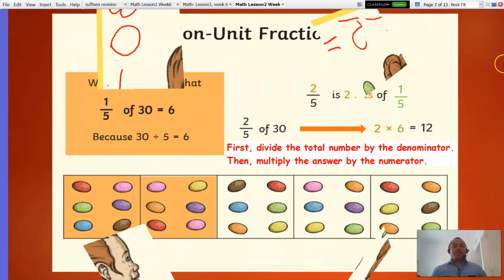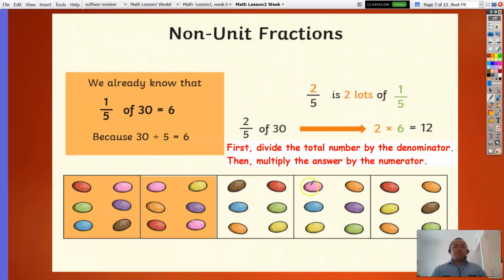Let's suppose we have these. You may have a different way like this. For instance, 2/5 of 30. We have 5 as our denominator, so you can make 5 groups. And the 30 as the full number, we can distribute into 5 groups. Then count 2 groups because that is the numerator. So we have the 2 groups here, which is highlighted. So 6 plus 6 makes 12. The answer is still the same.